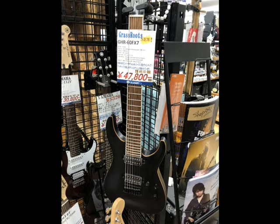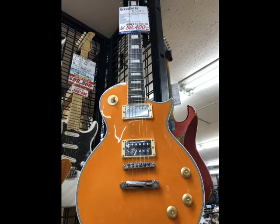Here is a company called Grassroots — this is actually the lowest rank of the ESP models. Grassroots is like ESP's answer to Epiphone and they go fairly cheap — you can get ones for like $150 or so. This one here is just under $500 because it's a seven-string, and it actually feels quite nice. Like I said, this is a Japanese-only brand so you don't see this cheaper brand being sold overseas. It's kind of like the Squier or Epiphone of the ESP line.